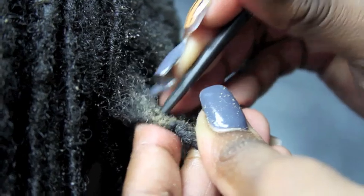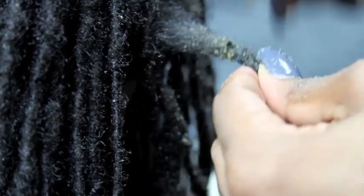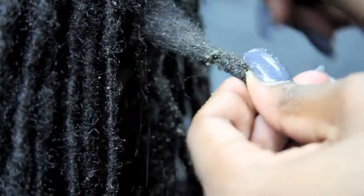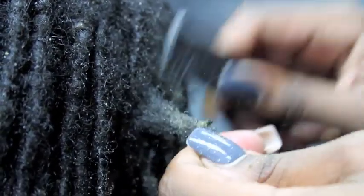Did they shampoo your hair before they put this in there? Yeah, they washed it, but they didn't really take the time. How much did they charge you? $100. How long did it take her to do it? Eight years, four Sundays, sixteen weeks. Yeah, a long time. We're going to put some of this organic cleanse in there and take that out. That is a no-no. He's going to be like that other lady that was in here the other day. At least his was just in the roots. Hers was in her whole head.